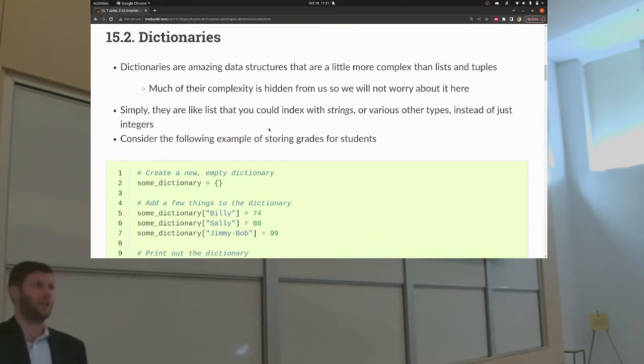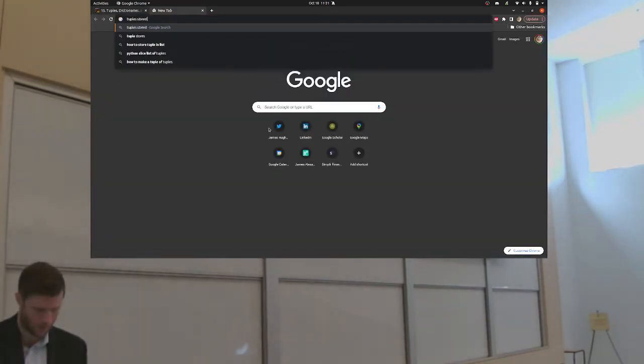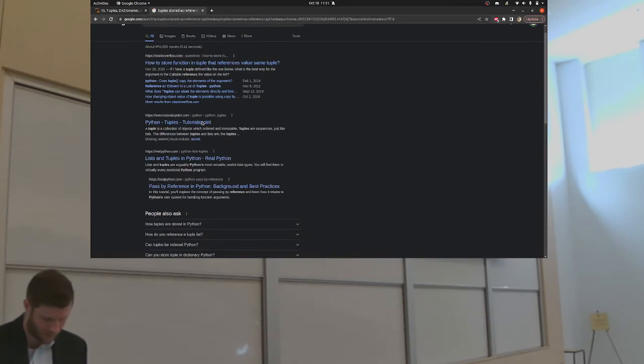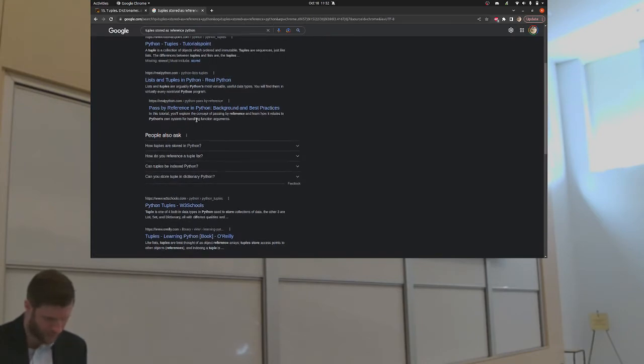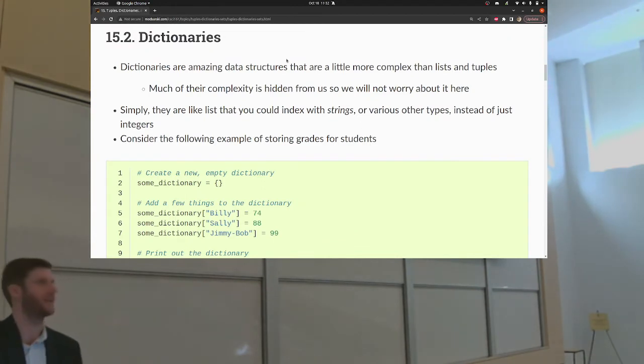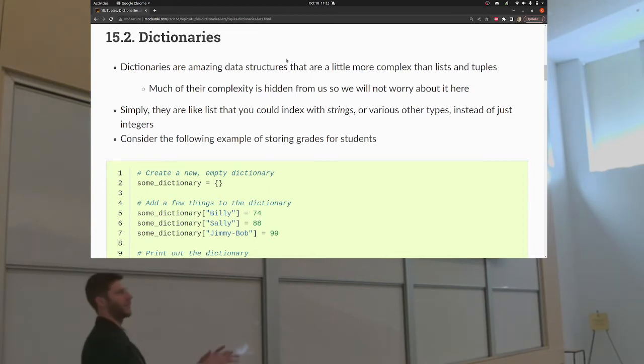Okay, dictionaries. Here, you know what? I'll do that. All right, I didn't find a quick and easy answer here. I'm sure if I'd spent more than 30 seconds looking at it, I would have, but I can only assume it would be a reference just because of how the data is stored. It's like a collection of data, and I can't store all that in one variable.